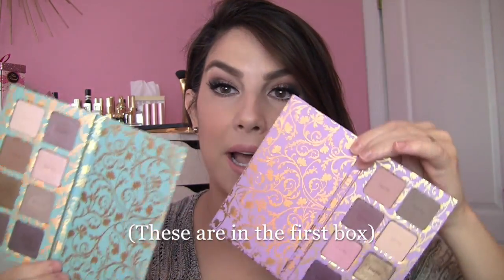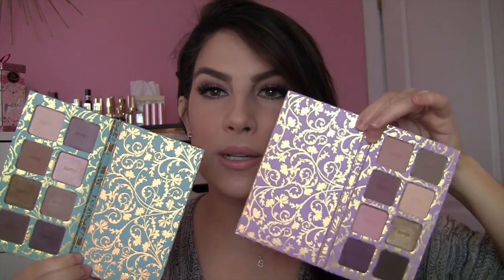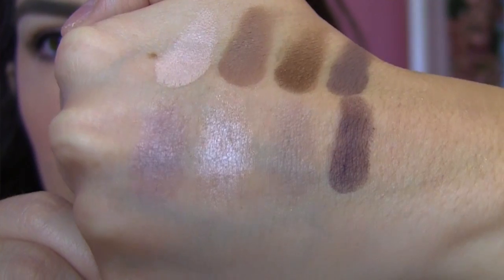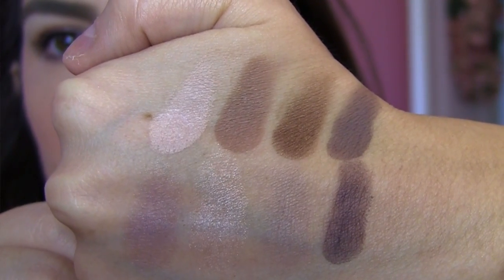But something I really love is that instead of giving 1 giant eye palette, they split it up into 2, which I think are a little more portable. One's a little more like pinky berry, one has some more classic brownish neutrals. I've gotten some really pretty looks with those, not nearly as hit and miss as some of the Tarte palettes I've tried in the past. Another box gives you 3 eyeliners. Granted, they are not Skinny Smolder Eyes. I wish they were. They're still totally usable, but they're not on par with the Skinny Smolder Eyes. Just think you should know that.